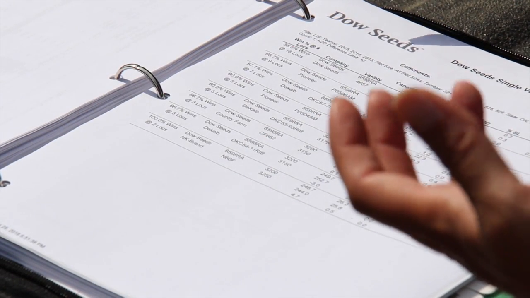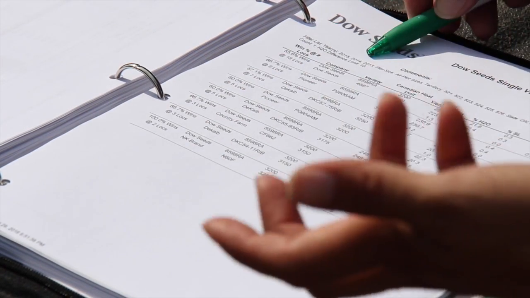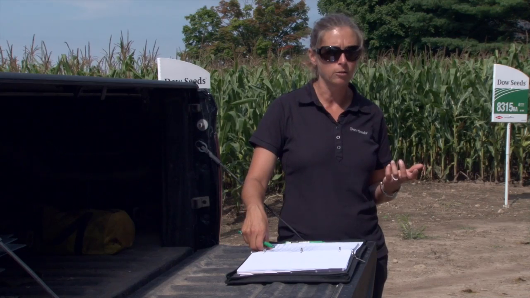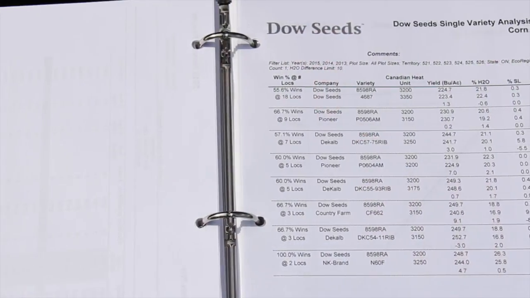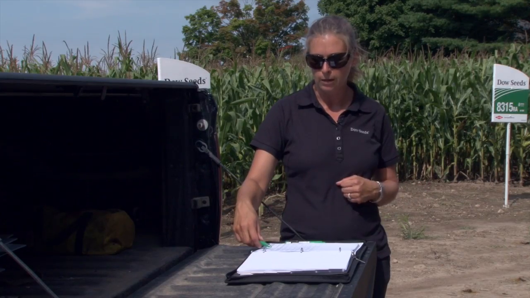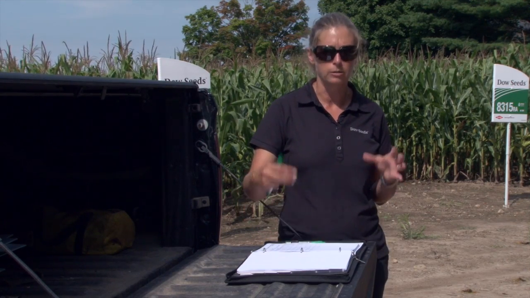The biggest things to look at here are, and this is our plot program specific, we list the years that we're looking at. In this case, we're looking at a 3-year report. We also run a 1-year, so we'll run a 2016 or a 2015 report separate from the other years. You can look at the environment impact on yields, comparing different hybrids that way. Multi-year gives you a good idea of how that consistency of a hybrid is going to perform. If it performs well for 3 years against the same hybrid, that's a solid, stable hybrid.